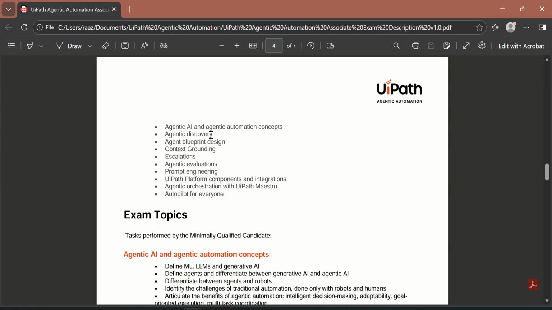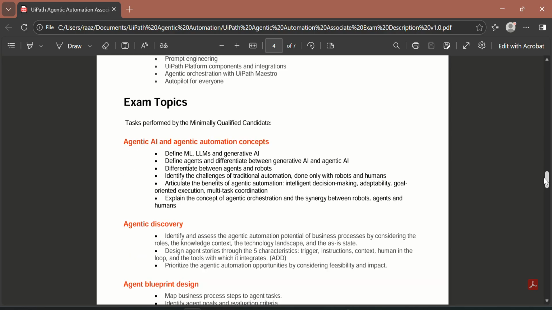Agentic AI and agentic automation concepts, agentic discovery, agent blueprint design, context grounding, escalations, agentic evaluations, prompt engineering, UiPath platform components and integration, agentic orchestration with UiPath Maestro, and Autopilot for Everyone. These are the topics you need to be prepared for before going for the exam.